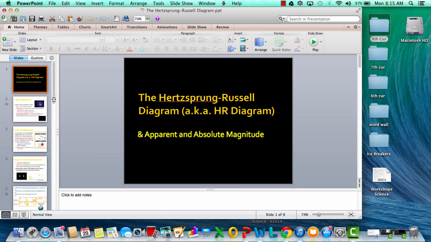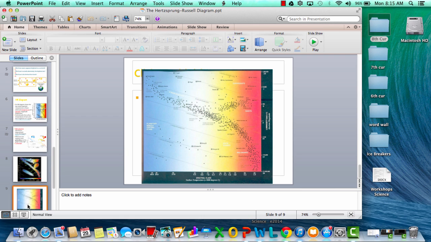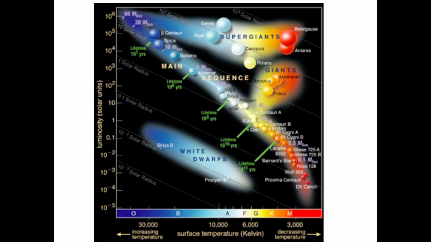Okay, so what I want you to actually do is, which one would you say is the easiest? This one? No, we'll do this one. Okay, I want you to pause the video and I want you to draw this in your journal. And if you're towards the end of your page on your C notes, just flip it over and make the whole page an HR diagram because I am going to take this up for a grade. So yes, before you even argue, you have to have color, but you don't need to color the whole background black. That's just pointless. So make sure that you do have the luminosity on the Y, temperature on the X, but remember the difference from yours.